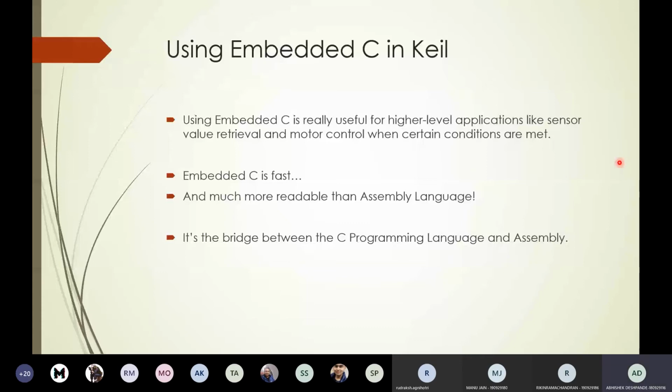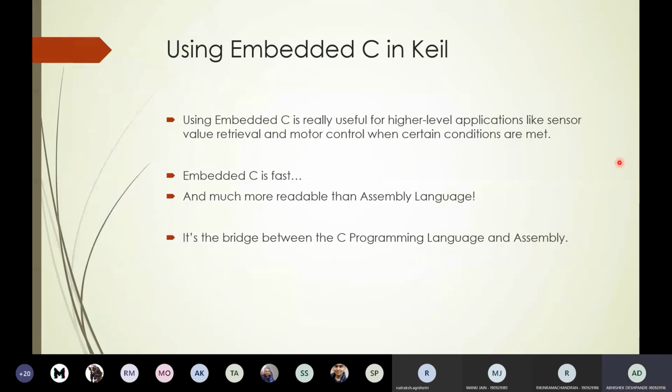Now, for those of you who are into this kind of stuff, you can use embedded C on Arduino as well. That can allow you to get some insanely fast speed if your application is time critical. So look into that if you're interested.